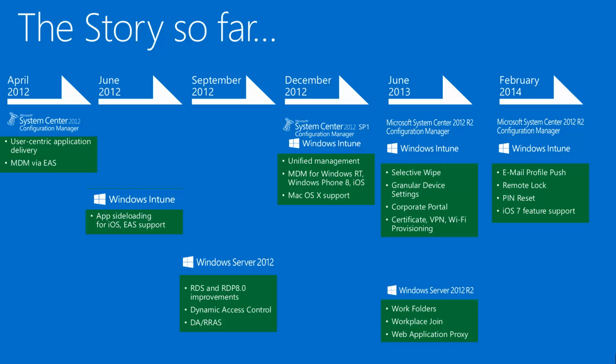And obviously, again, with this whole idea of things being released a lot more rapidly and being able to enable features for them, iOS 7 was released, and we were able to gain the management features of iOS 7 very rapidly without having to do any upgrade to our internal infrastructure, just by consuming one of the new features that's pushed down from Windows Intune.